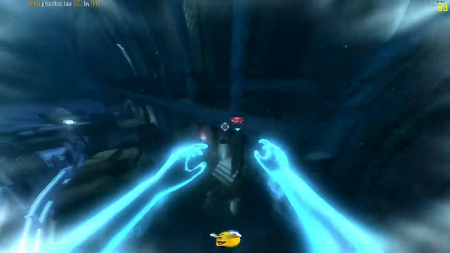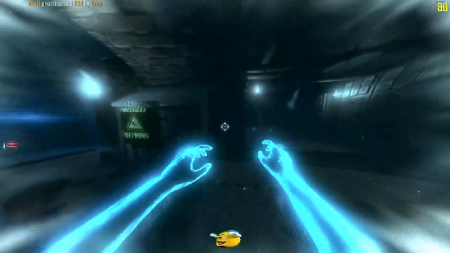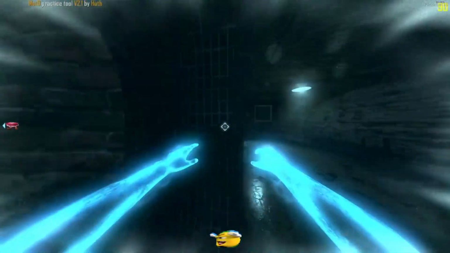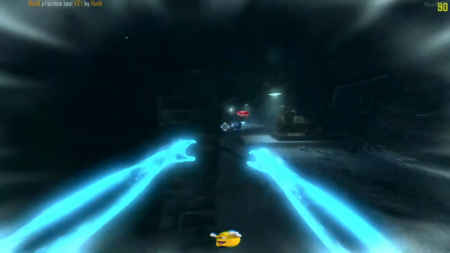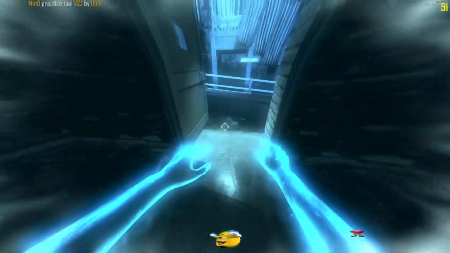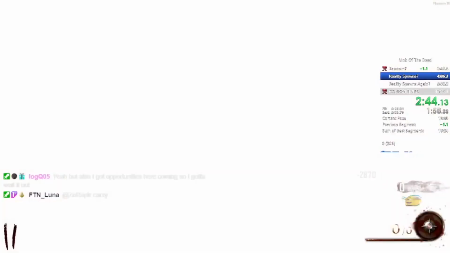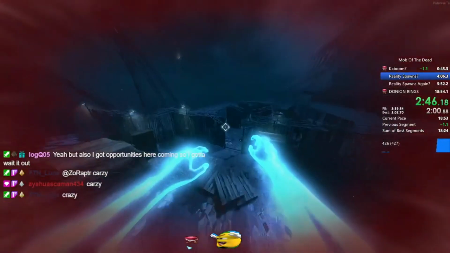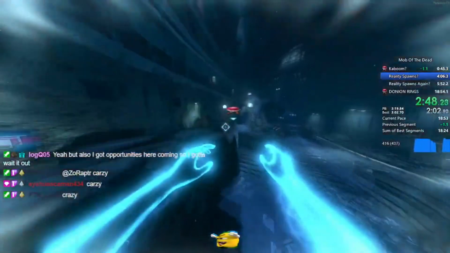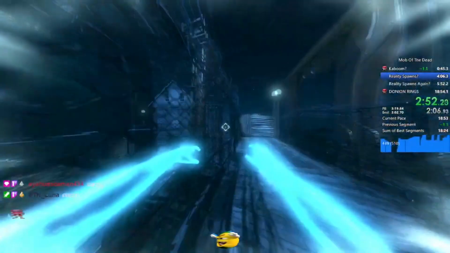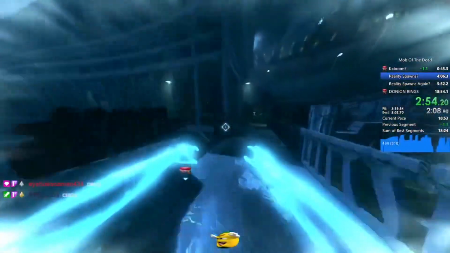And then after that, you will drop down, come in here, turn on all the power. And then I used the box to revive myself with nades. You'll revive yourself right here, and you'll start killing for dogs. I forgot to talk about what you're actually going to be doing while killing zombies at Docks. So as I show footage from my PB, I will explain to you what to do.